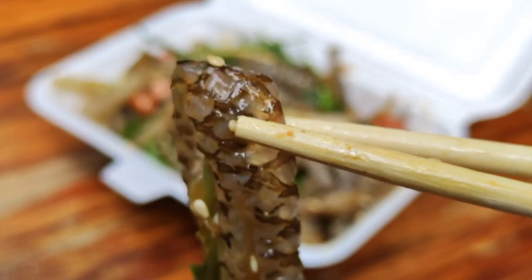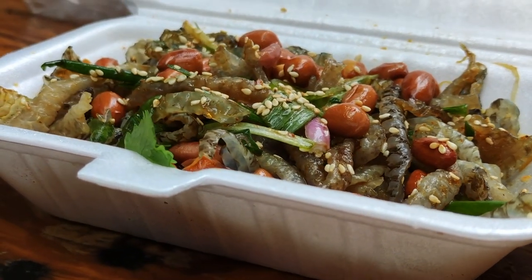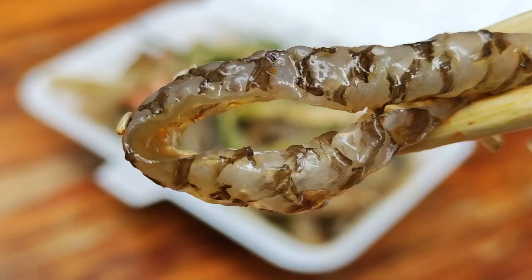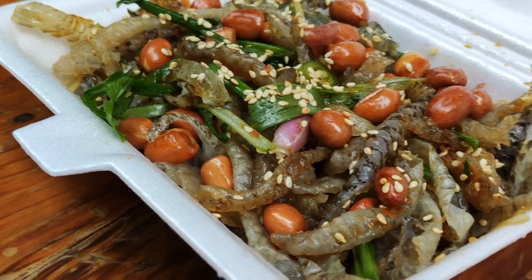Let's start with the 鲨鱼皮 first — wow, look at that, thin stripes! It's crunchy, really crunchy, almost like a soft bone. Really interesting. The seasoning has a sesame oil aroma with some sesame and soy sauce — slightly savory, slightly sour. The seasoning is not overpowering; you're tasting mostly fresh flavor and a really, really crunchy texture. The sesame fragrance really comes through — aromatic, savory, and that soft-bone-like crunchiness. Amazing!